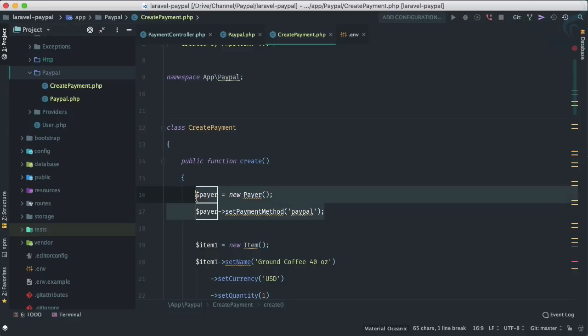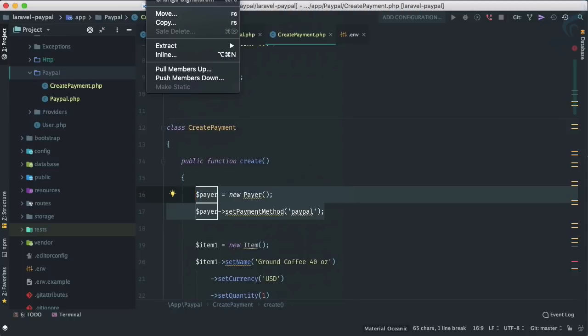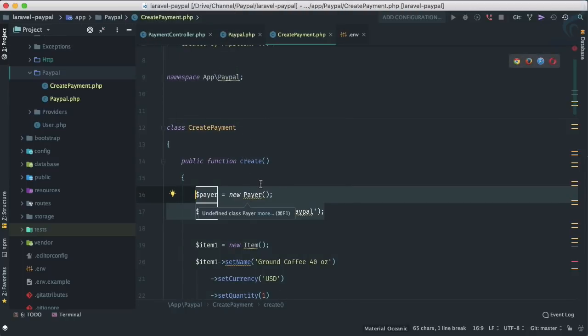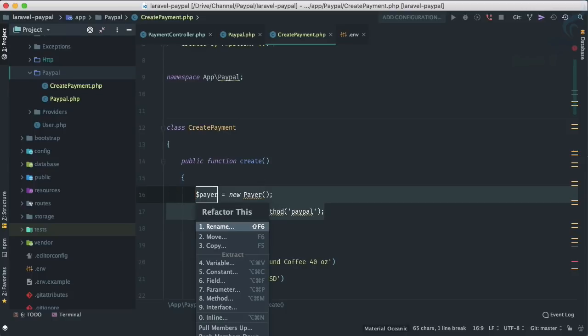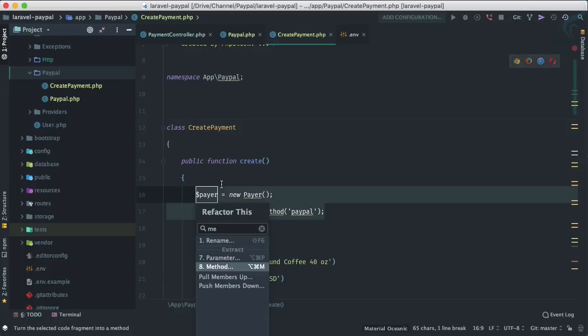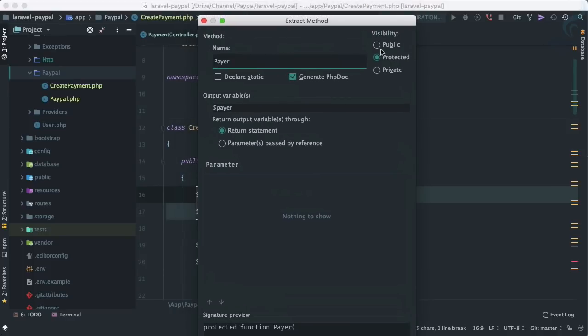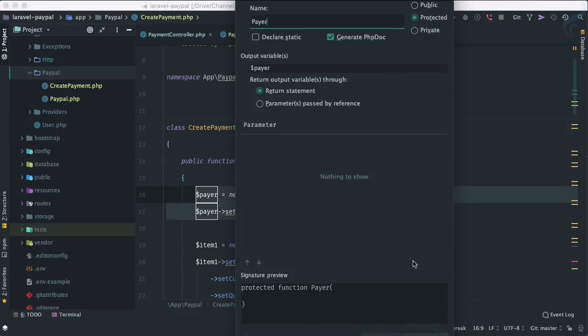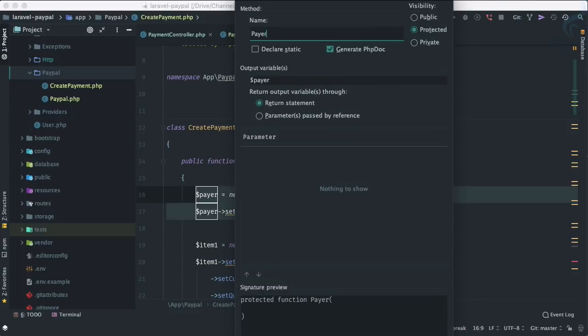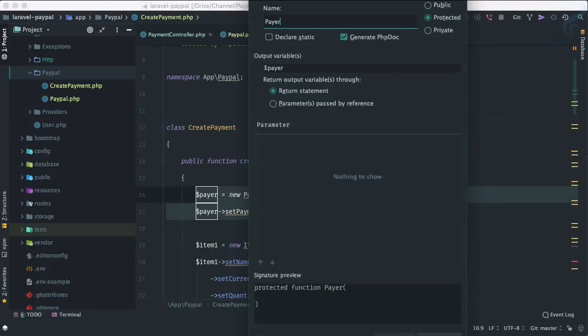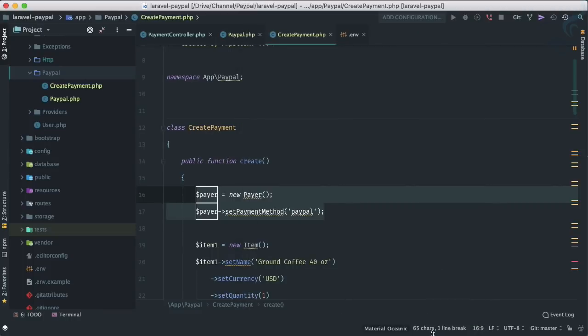So what I will do, I will say refactor. To refactor here, you need to search for the refactor, or if you are on Mac, that is actually Control T. So refactor this, it will be available on the toolbox at the top. So you just need to say method, and it's just going to convert into a method. So it's a pair actually, it's a protected method, and so you can see it's a protected method. And now I will say refactor, which I think you cannot see because it's hidden outside the screen. So no problem, I will just say refactor.